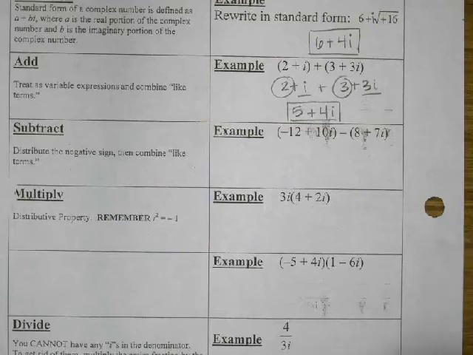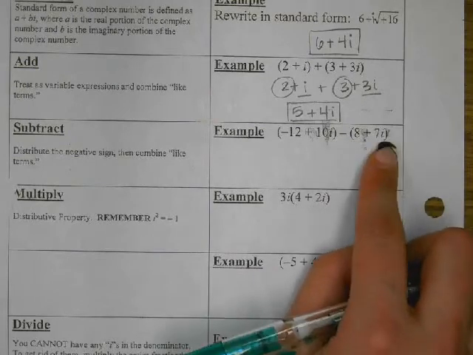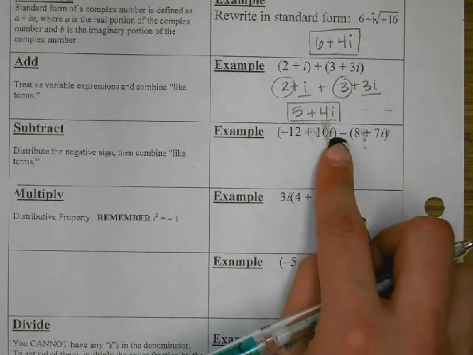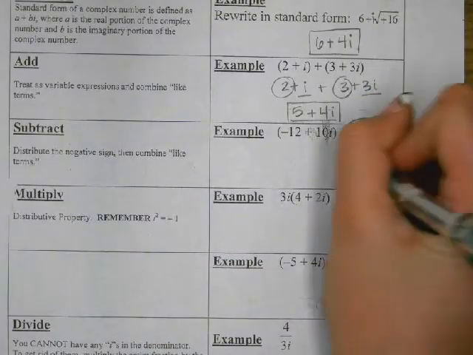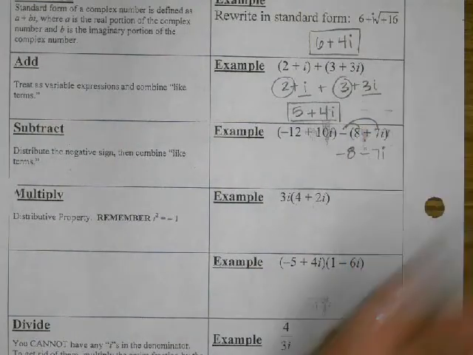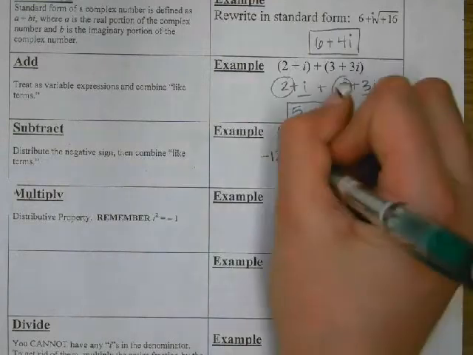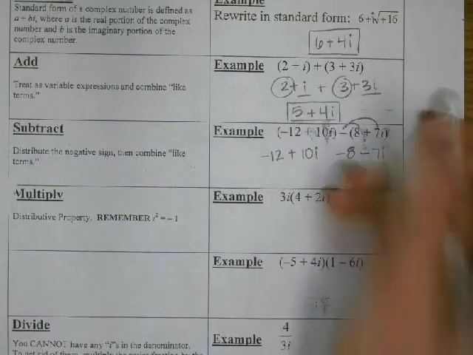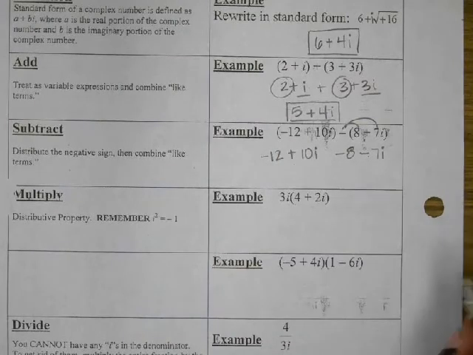With subtracting, it's going to be a very similar type of problem, except in this case, these second set of parentheses really do make a difference because we need to take that negative and we need to distribute it. So negative 8 and negative 7i. The parentheses for the first two don't really make any difference for the problem because there was no number to distribute, there was no negative to distribute to the first set of parentheses.